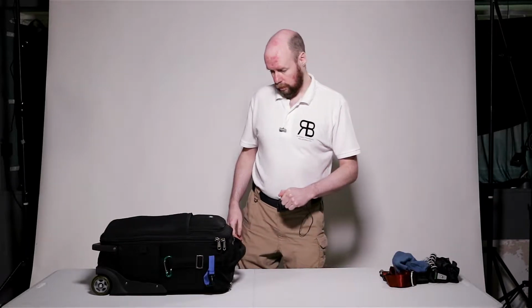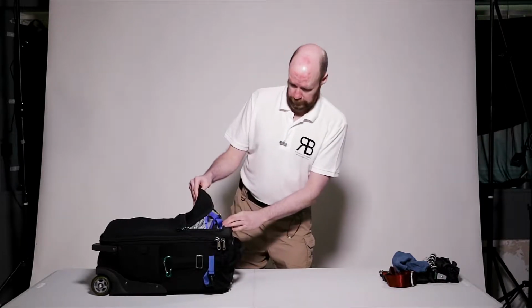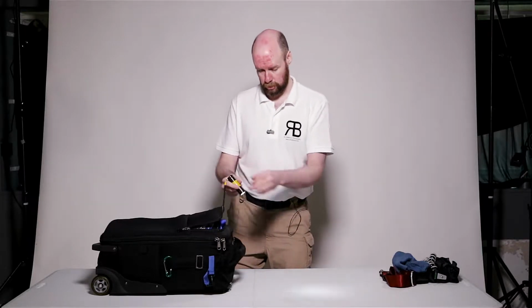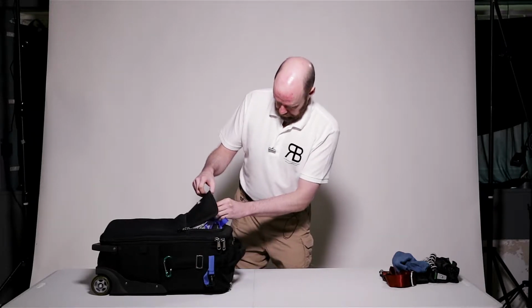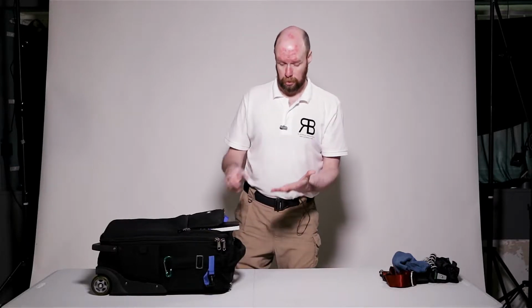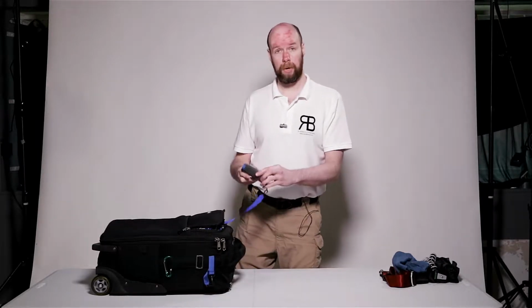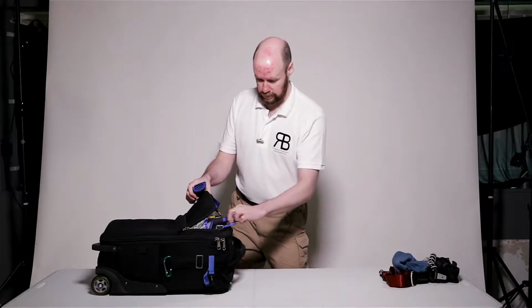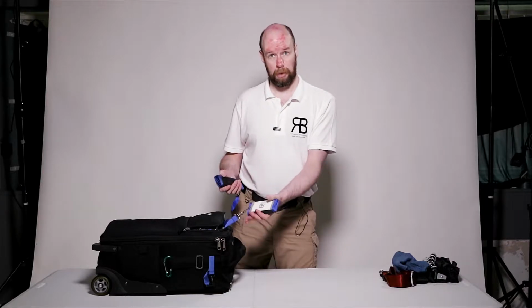Now, also, in this front pocket here, I have pens, pencils, some lens cloths, a torch, so I can actually look inside the bag when I'm working at a dark event in a dark venue, just to see where things are. Some business cards, a notebook which holds details of camera and lens micro adjustment or calibration settings, some lighting diagrams, notes that I've made over the years, they live in there, and also a couple of memory pouches from Think Tank as well. These are tethered to the inside of the bag so they don't go missing. I can unclip these, clip them to the belt if I want to keep them on my person.